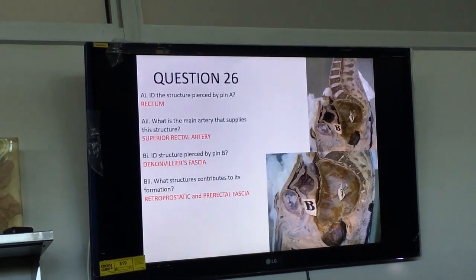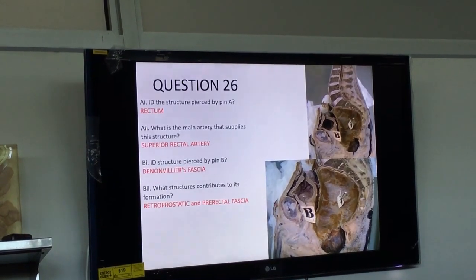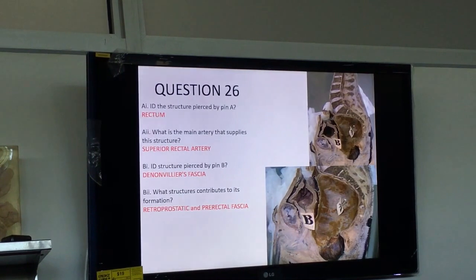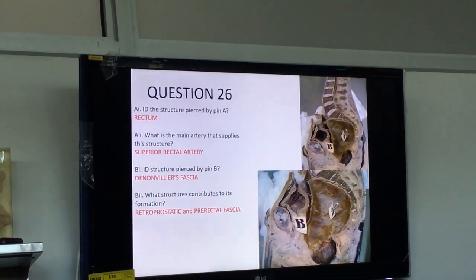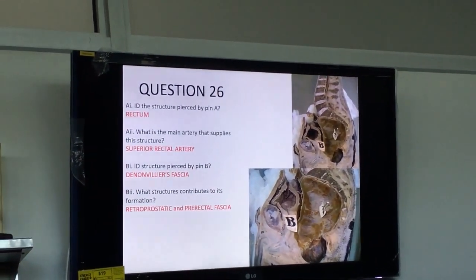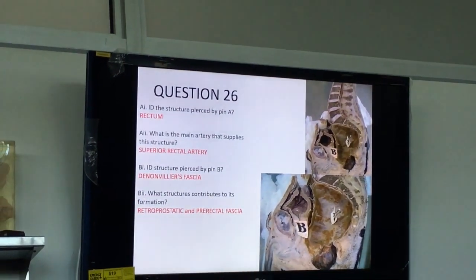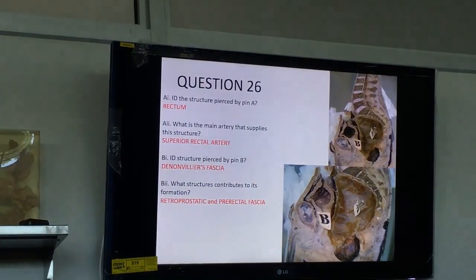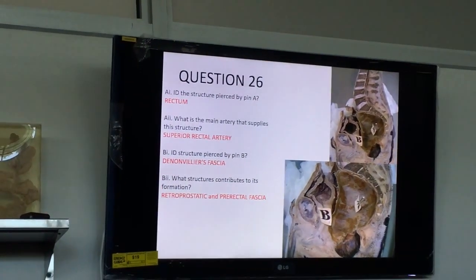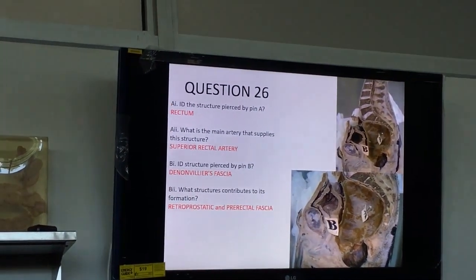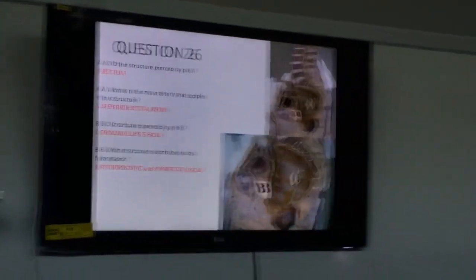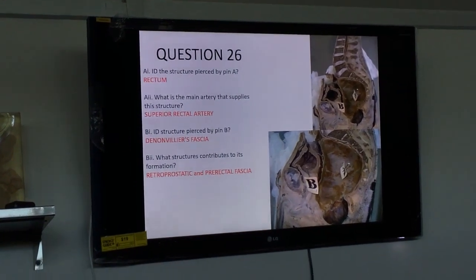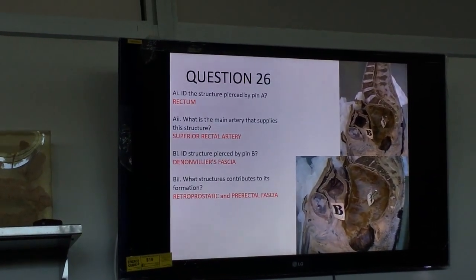But interestingly, women don't have Denonvilliers fascia. So you're saying separating the bladder and the prostate and seminal vesicle. So prostate, seminal vesicle, and bladder anteriorly is separated from the rectum posteriorly by the Denonvilliers fascia. Now that fascia, they say, is a strong fascia that limits the spread of malignancies from the prostate, say, to the rectum, or vice versa, right? But in a female, we don't have anything like that.